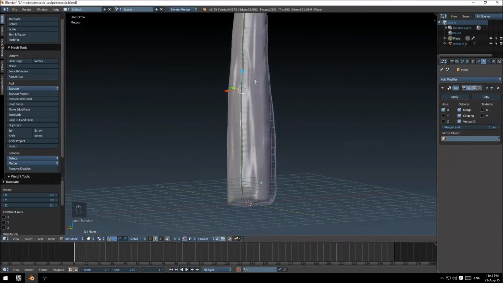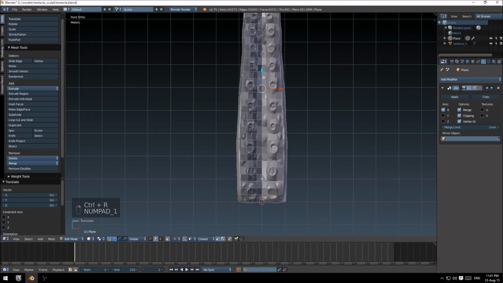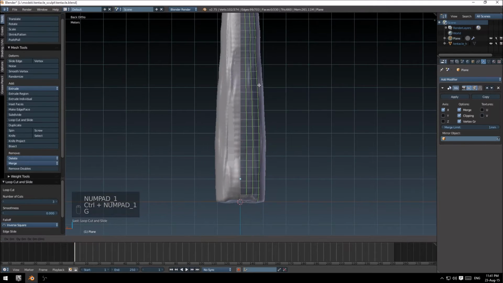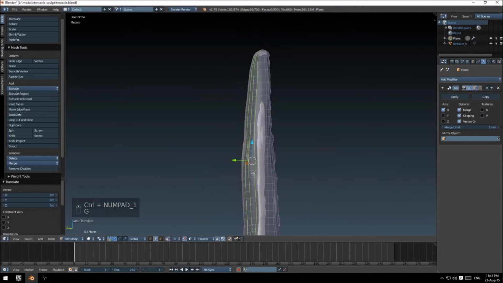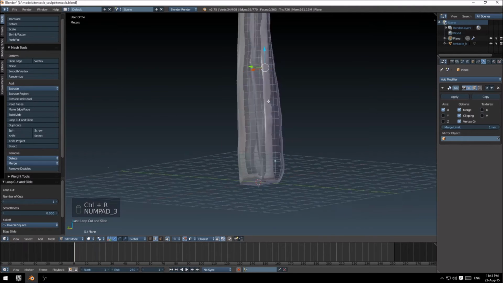There we are. And I think that I'm going to add, let's do 3 to start off with. Three looks fine. I'll just do one more for over here.